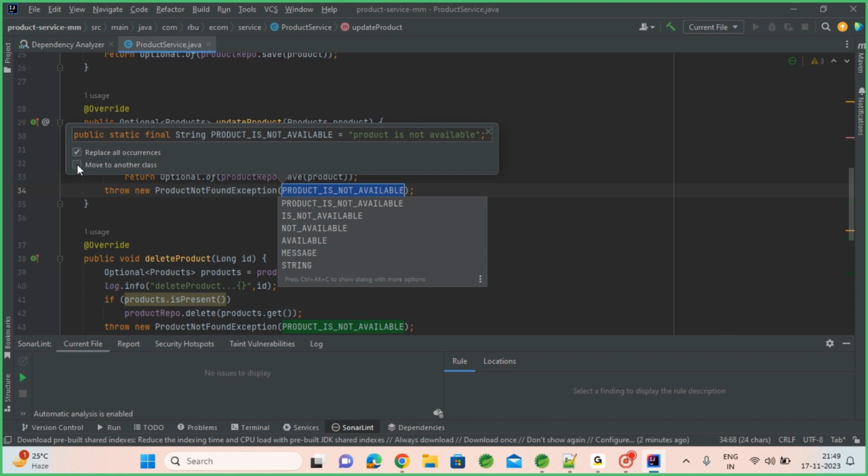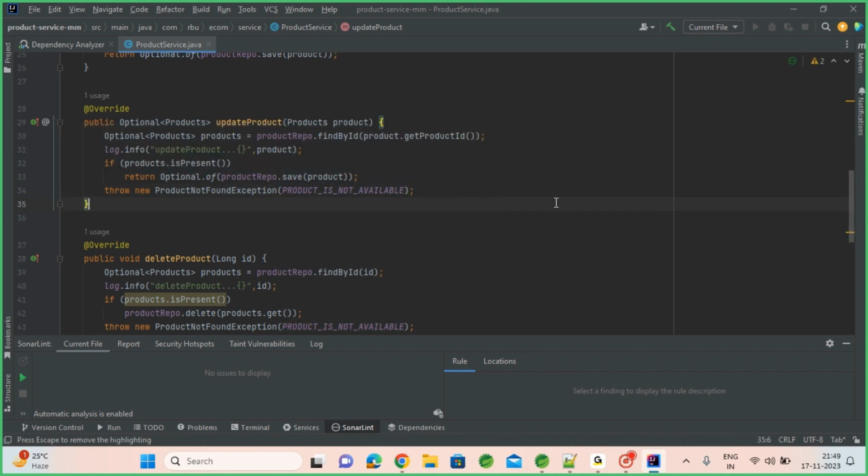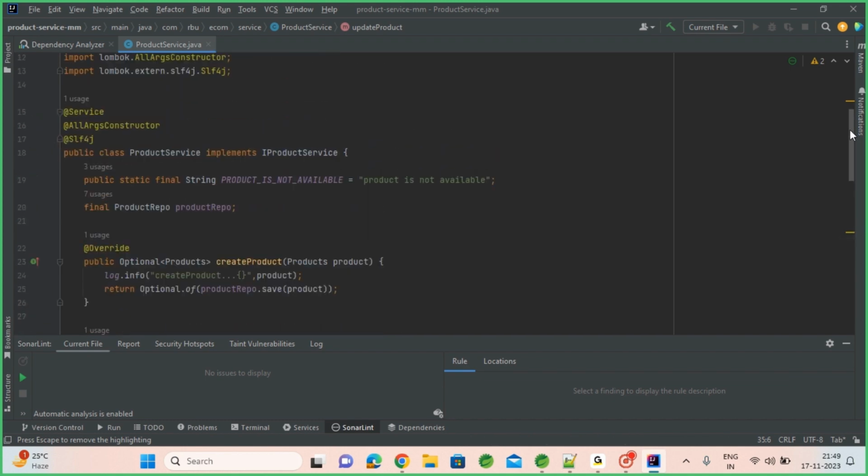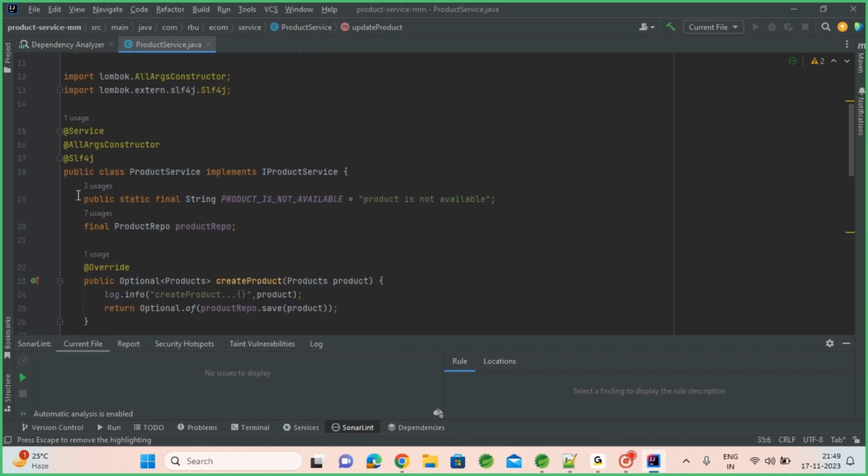If you want to maintain another class, you can move, or else this is fine. See, one constant is created and it is showing how many places you are using. Three usages. Right.